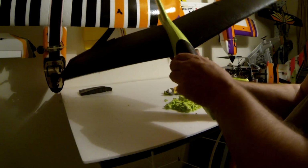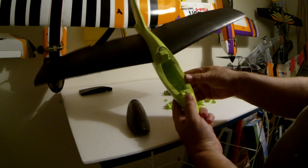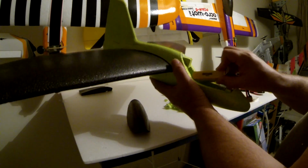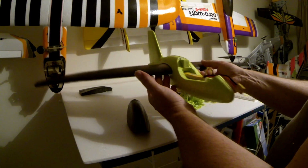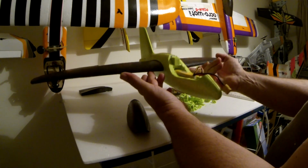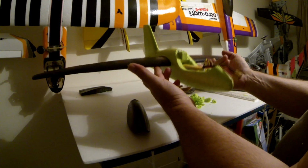Okay, so that's the fuse hollowed out, a little crude but big enough to take a 1000 3S. I'll see how the CG works out. Might get away with the 1300 in there, but I'll try and base it on 1000 to start with.